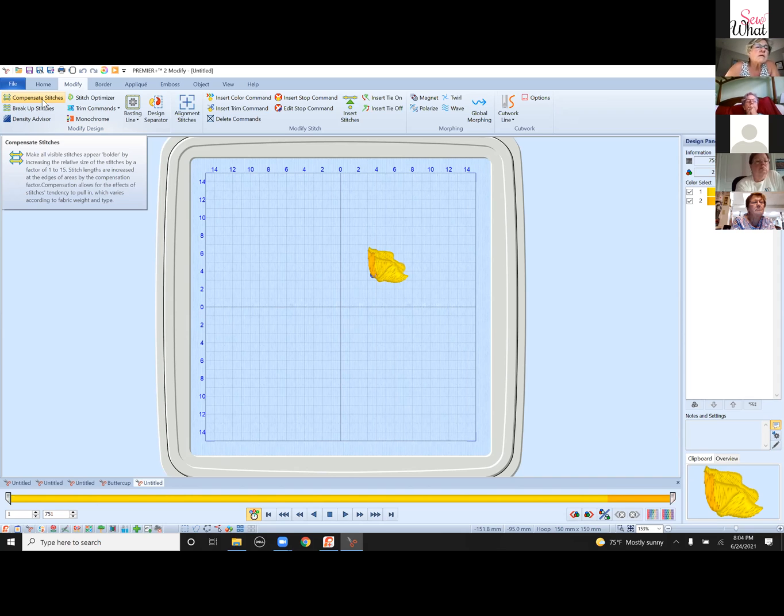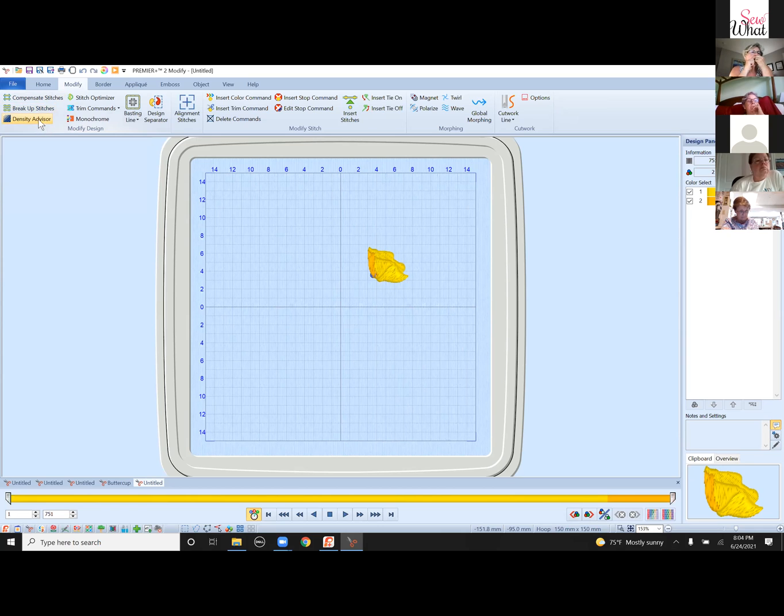Why would I compensate stitches? Well, maybe I got a design somewhere and didn't have as much coverage as I wanted. It might add more stitches kind of everywhere. Breaking up the stitches, add stitch points. It just adds more stitch points in. If I have things that have really long satin stitches, or maybe fill that I don't like, it's kind of loopy and loose, I can come in here.